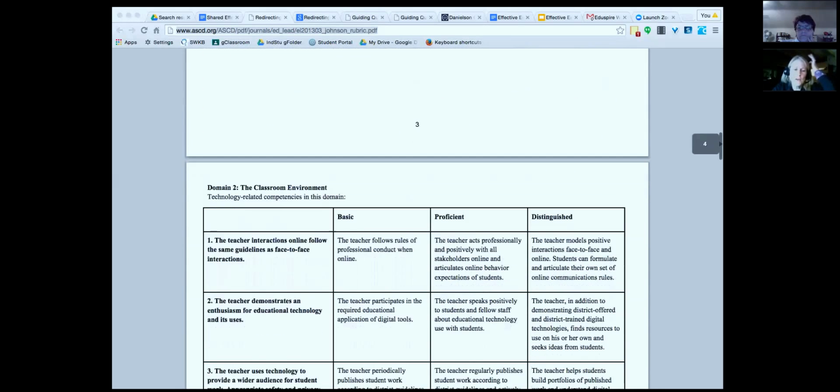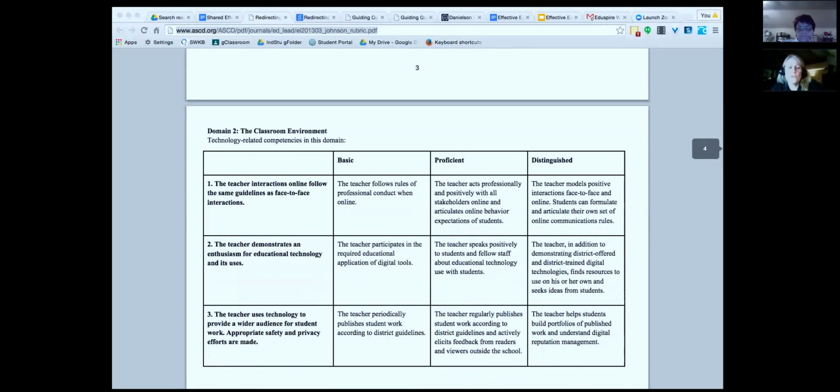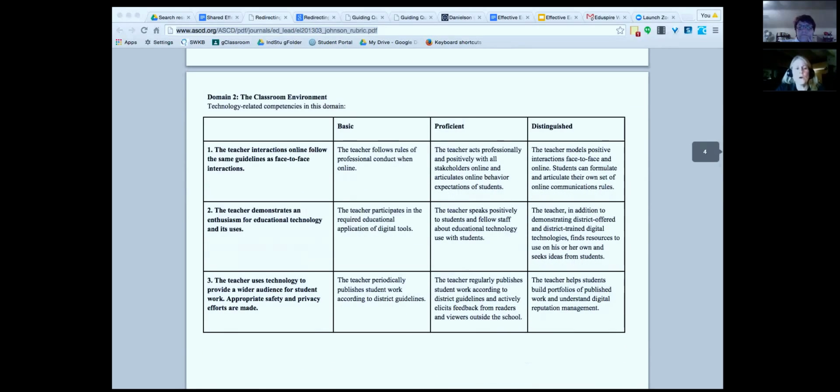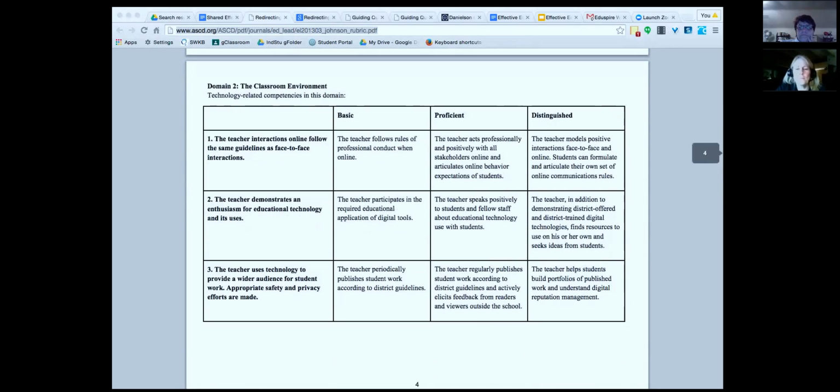And it is for each domain, so I think it can run a little bit long. Let me just ask, how many of you go right to the distinguished column and just read straight down? Yep. Okay. Although I'm comparing a little bit between proficient and distinguished, and some of them are very, very similar. Like really similar.